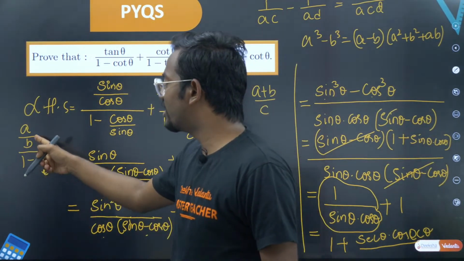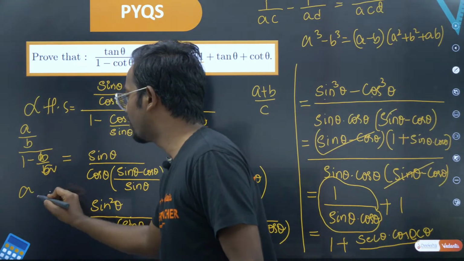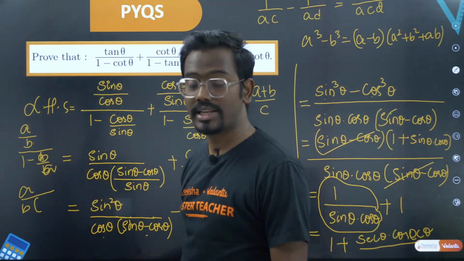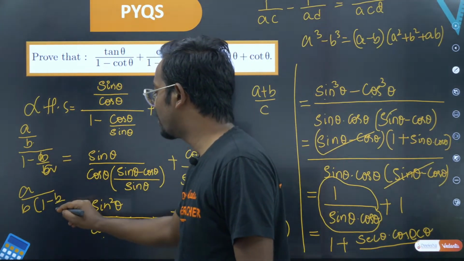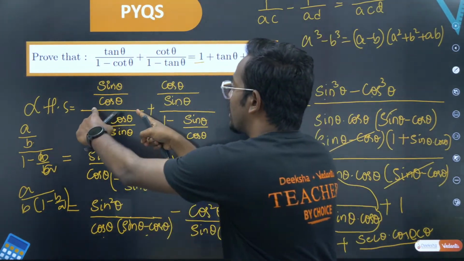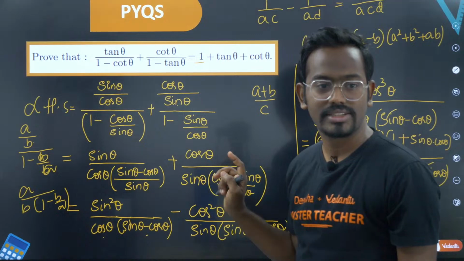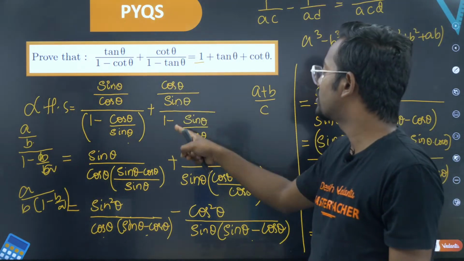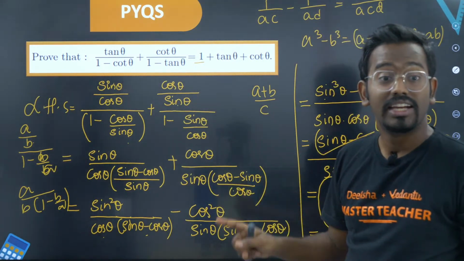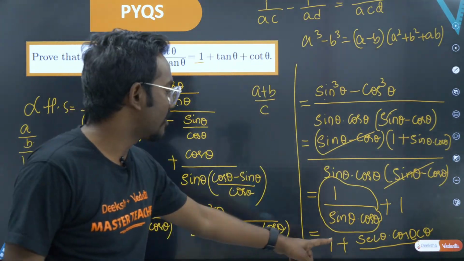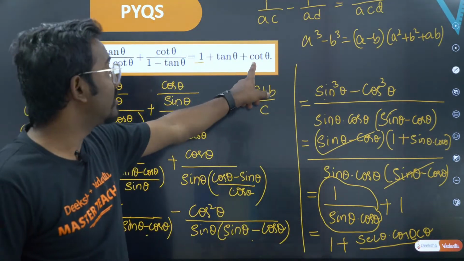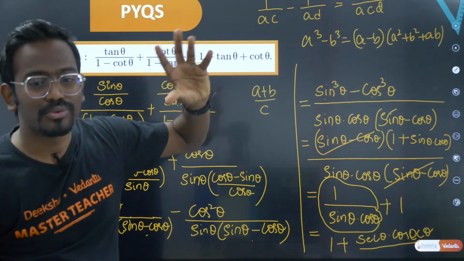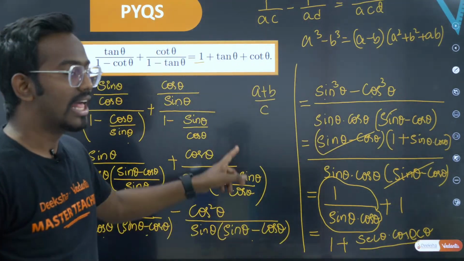So now what did I do? This is in the denominator, so I can bring this to the denominator again. I can write it as a by b into, since you have this in the denominator, 1 over 1 minus b by a. I have done the same thing. See, sin theta by cos theta, and whatever is there, I have brought it here. That's it. And I have taken LCM here, sin theta minus cos theta by sin theta. Similarly, the same thing has happened here, cos theta by sin theta into cos theta minus sin theta divided by cos theta. Okay, so I am expecting you to work out the answer, secant theta into cosecant theta equals tan theta plus cot theta, by yourself. By the end of this class, I want at least 1 or 2 students to answer how you get secant theta into cosecant theta as tan theta plus cot theta.